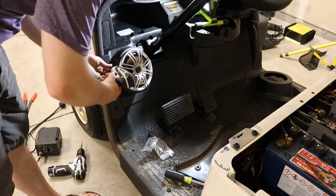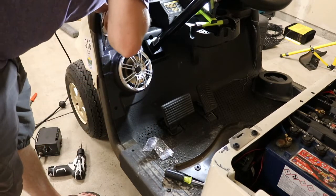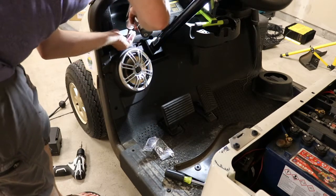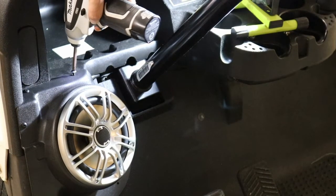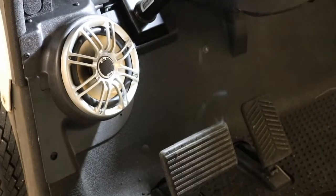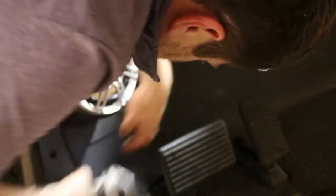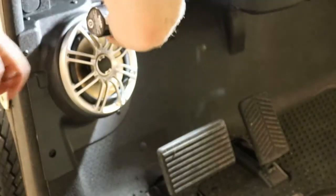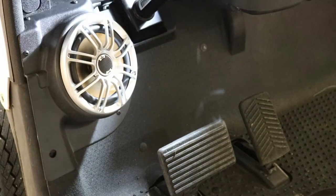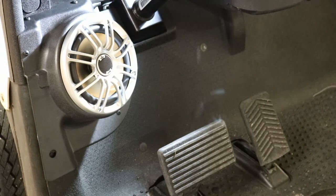Okay, so we've got our screws. Let's get these in. We're gonna go ahead and hand tighten these. I just don't wanna crack any plastic. Okay. Once you've seen one, you've seen them all, but I'll leave it zoomed in up there. So we're looking pretty snazzy. So let's get our kick panel, rest of our kick panel back on.